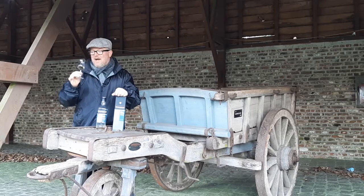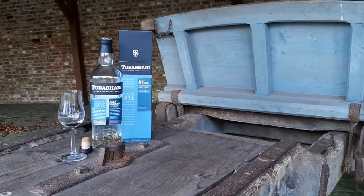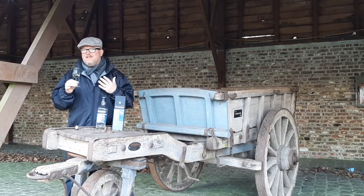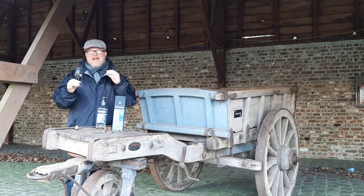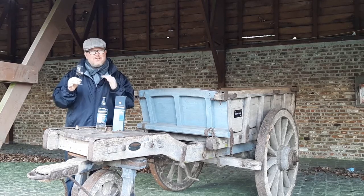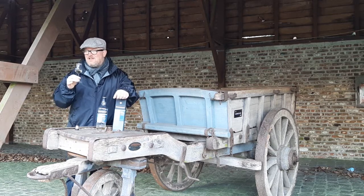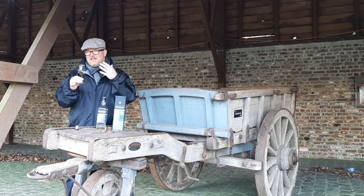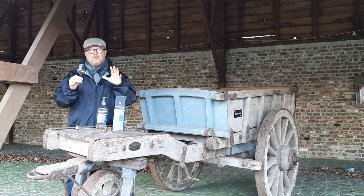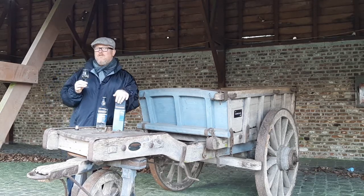Well, on the palate. The arrival is quite soft, in fact a bit light-bodied, and immediately very sweet, but also quite peaty and maritime. I get a bit of brackish water, but that is counterbalanced by some icing sugar, lots of vanilla. It's lovely, well-balanced, but quite sweet and maritime at the same time. It's a little farmy. The comparison with Caol Ila and Lagavulin, again, can be made much more so than you would with Talisker, but like I said, don't compare. This is quite a lovely malt in its own right.